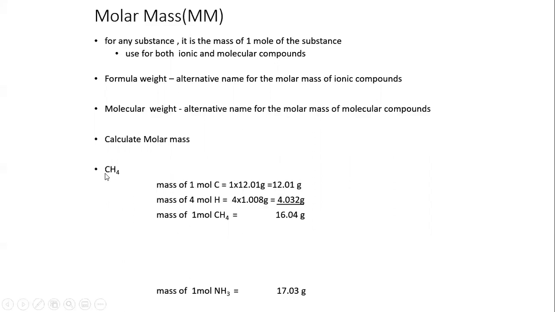So for methane, which we mentioned earlier, it has 1 carbon and 4 hydrogen. If you go to the periodic table and look up the molar mass of carbon, you'll see it says 12.01. So 1 times 12.01 gives us 12.01. Next, we have 4 hydrogens, which we can signify as 4 moles of hydrogen. If each mole weighs 1.008, we have to multiply by 4 to get the contribution from hydrogen. Then when we add these two together, we get the molar mass of methane.